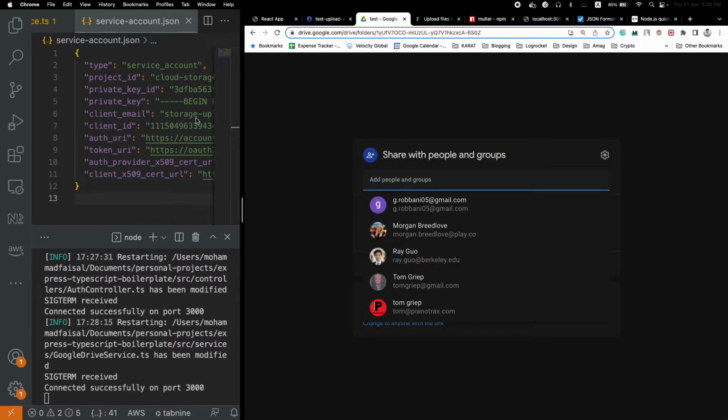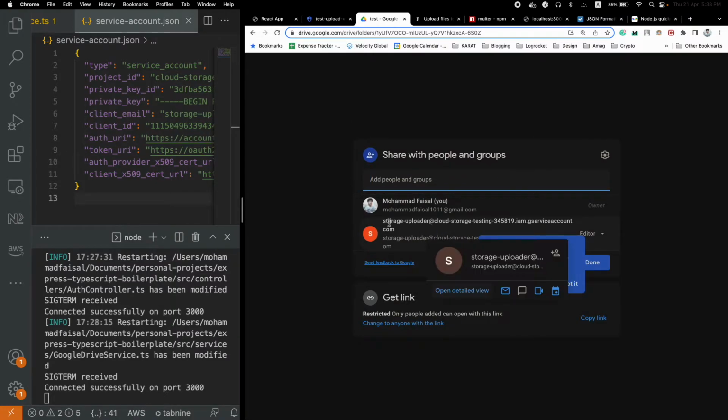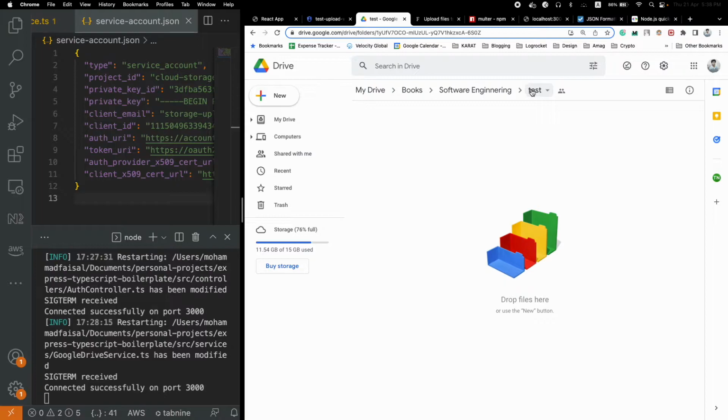So the client email that we just copied, you can paste it here and add it, but we won't do it because, you can see here, I have already shared it with this particular service account, so I don't have to do it. But if you are creating any new folder, you have to share the folder first. And whenever you share a particular folder, all the folders and files under this directory are automatically shared, so you don't have to permit every time under this parent folder, right?